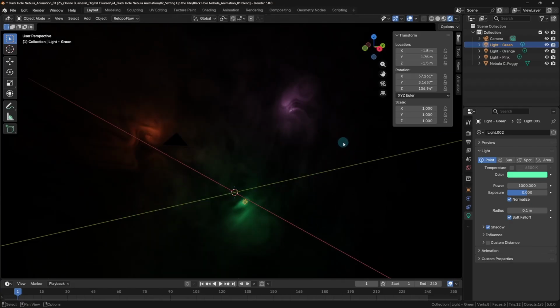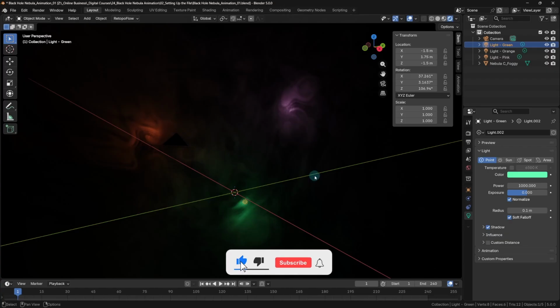Assuming you follow along with my colors and placements, you should notice that each light has its own distinct area of influence, where it's showing its specific color, but there's also these areas here in the middle where these colors kind of blend together. So we have an area here where the green blends into the orange, or the orange into the pink, and then there's an area here in the center where they all kind of blend together in general.